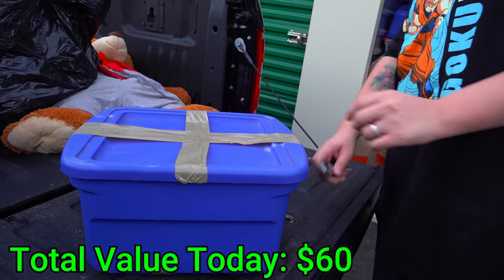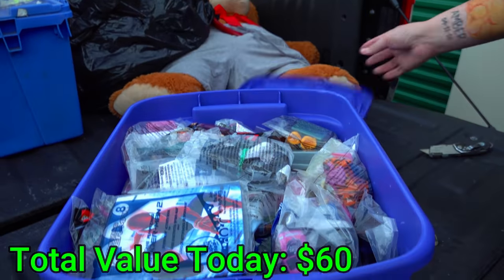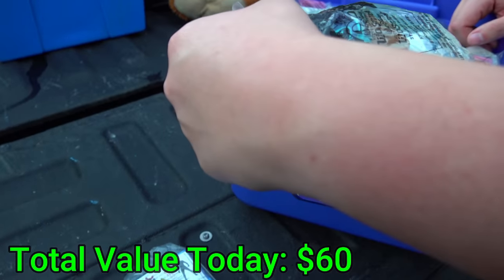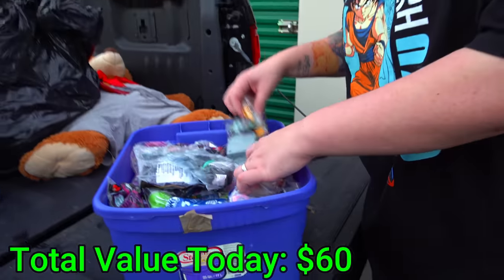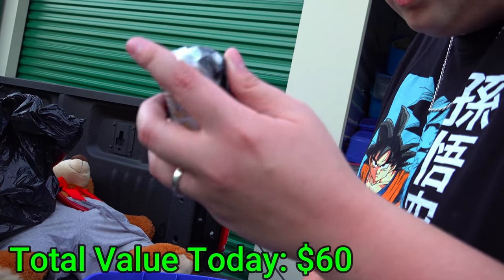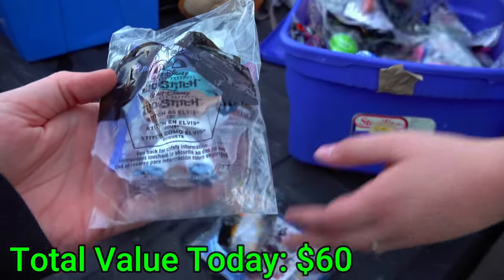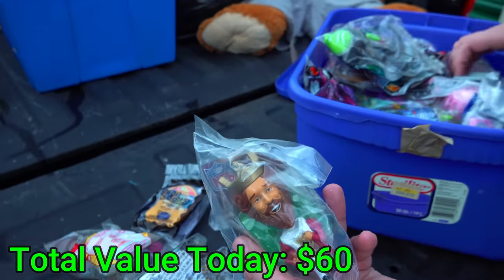I'm stabbing it just to let you know. Let's see what it is. Whoa — are those all McDonald's toys? Spider-Man! I was not expecting this at all — this was the exact opposite of what I was expecting. Look — Eeyore dressed up as Tigger. What dates do these have on them? This one is from 2002, this one's from 2000. I want to look at the Burger King bobbleheads — Burger King had Dragon Ball ones in the late 90s and I'd love to find those in the package.